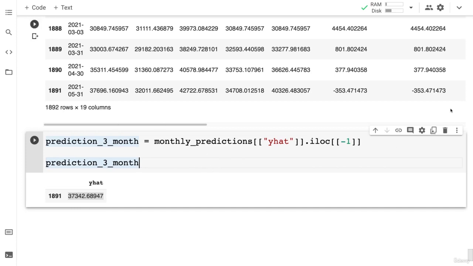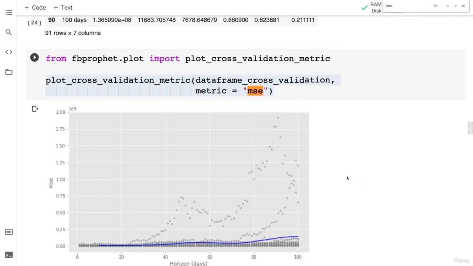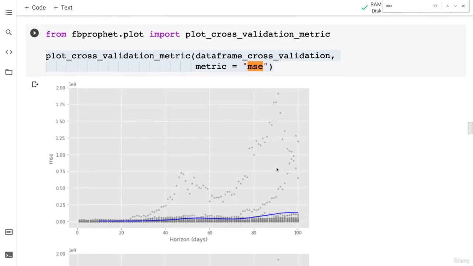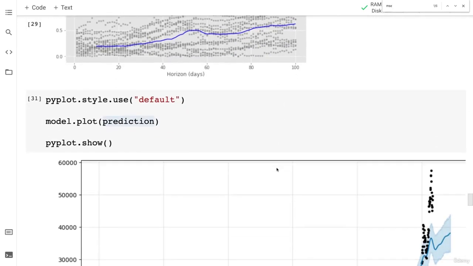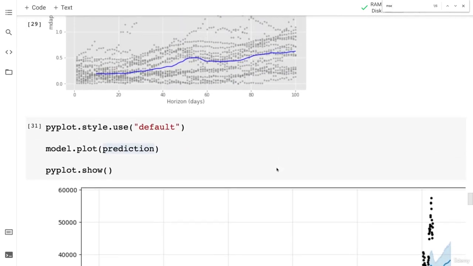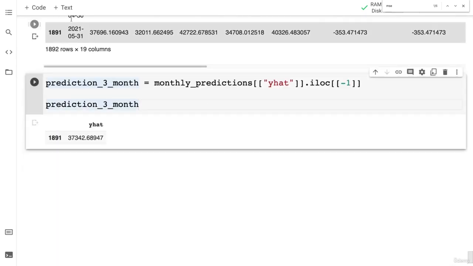All right, next up, we can also visualize our results. So we can do all the same that we did earlier. For example, where we had visualizing cross-validation metrics, all of our error metrics, we can do that again. We can also then compare which of our 2 strategies had the higher error. We can also plot our results. So let's do that. That's quite fun. Let's plot out the model's results.